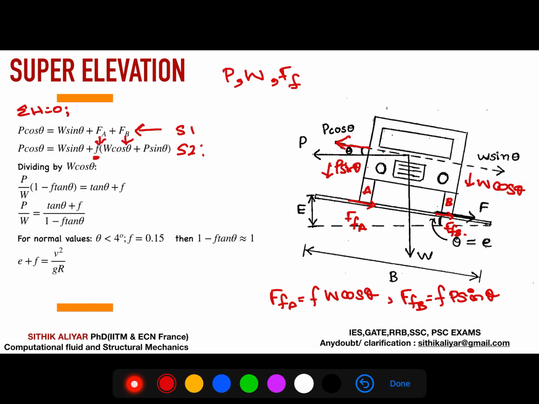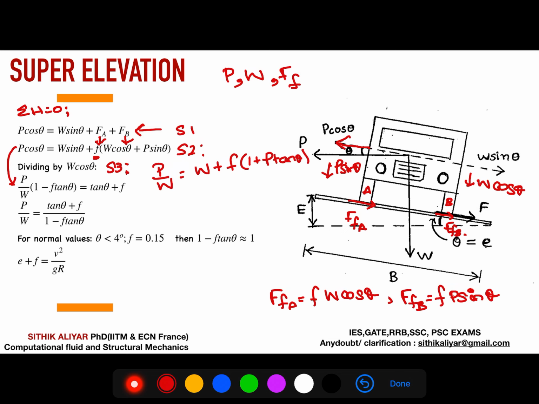Okay. So step 3, divide the LHS and RHS by W cos theta. Then you have to do some algebra. If you divide by W cos theta, then we will have P by W on the left side and, on the right side, tan theta plus mu times (1 plus P tan theta). Correct?